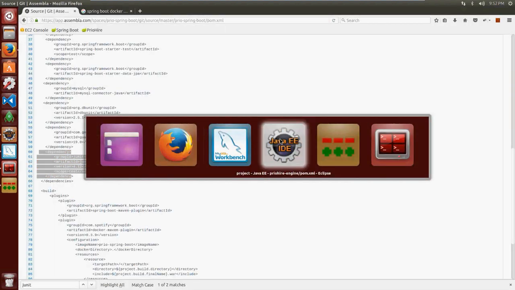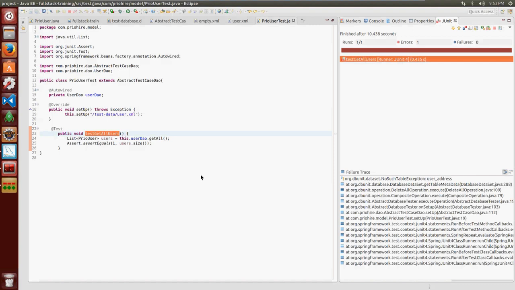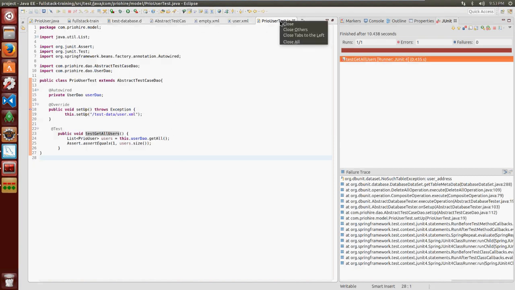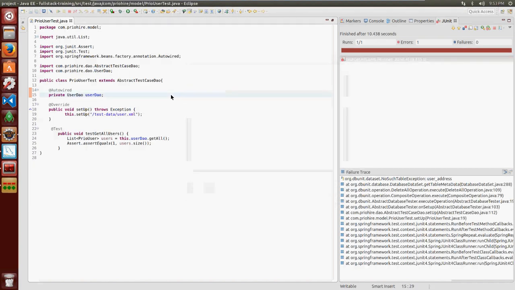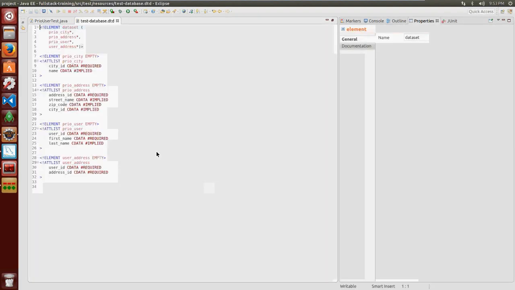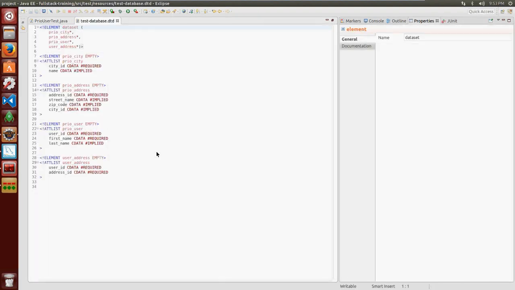It is there. Is it there properly? Yeah, the user address table is there.